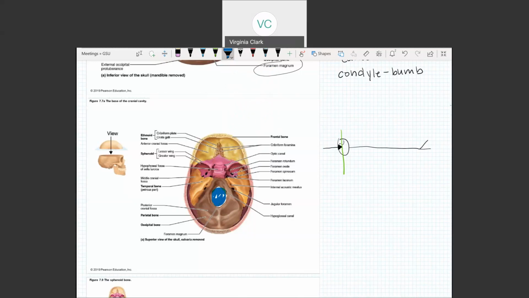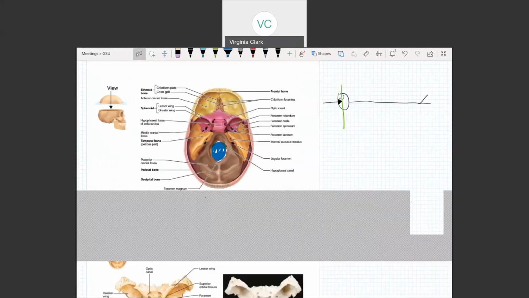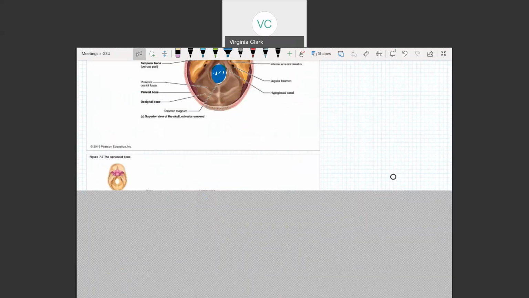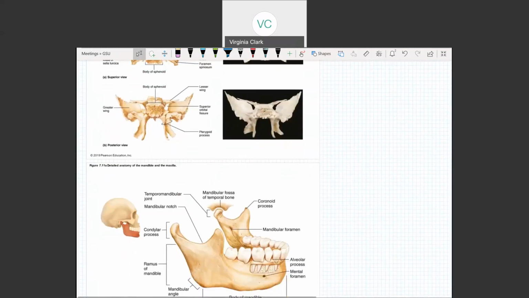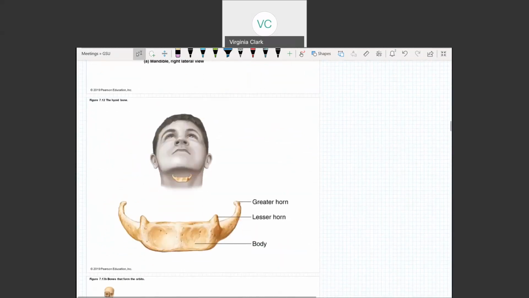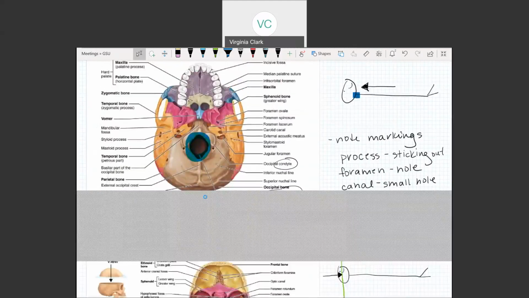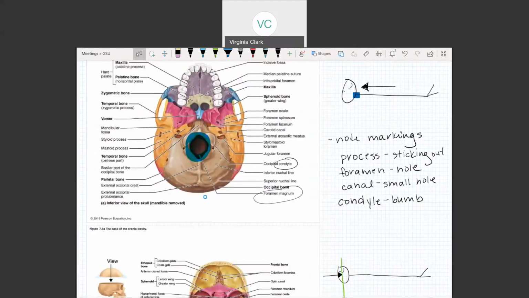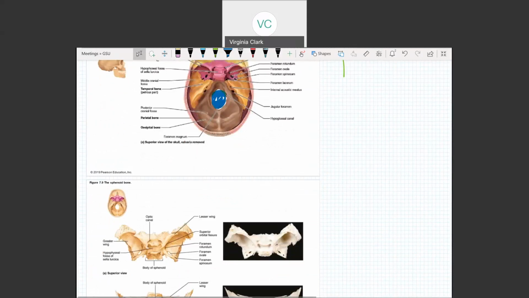So you'll notice that this looks scary with all of these pieces, but all of these are three-dimensional. So you're only really knowing probably a handful, 30 to 40 different things you'll need to know for this section. However, all of these are actually shown in almost every single picture because they are three-dimensional. So as you're looking at them, don't just look at one picture. Make sure you're looking at it when you can manipulate the image yourself. The Mastering A&P will be fantastic for being able to manipulate these bones.